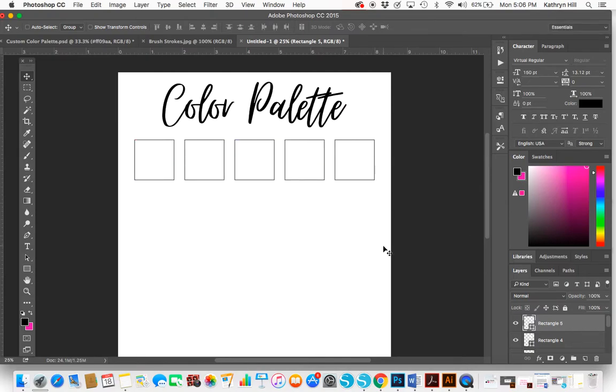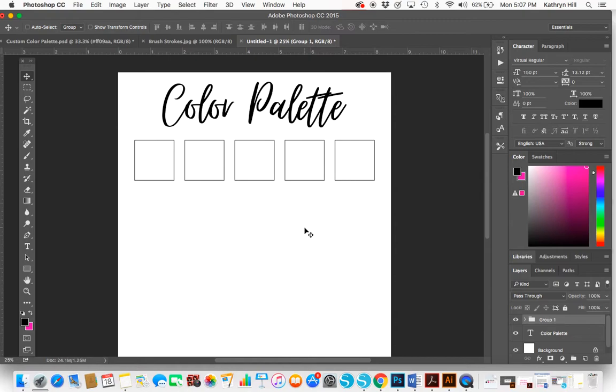And now I want to group these so I can move them all together all at once. So to do that, I'm going to hit Command G, and that'll start my group with the 5th rectangle. And now I need to just drag all those other layers to the group. And make sure that the group is selected. You can still select layers within a group. I'm sure you know that if you know how to use Photoshop. So just make sure the group is selected, and now I want to center that with the page, which was already pretty much centered. So now I've got all my squares.